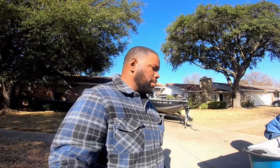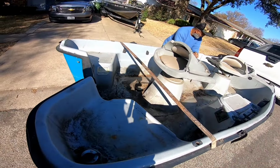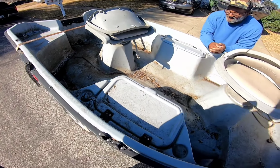Guys, day two of trying to get this thing together. And listen, I just pulled the boat out, went around the block. I want to drive it a little bit more before I try to go miles and miles, but we're gonna drive this thing up to the car wash. We still got a lot of cleaning out I need to do. We'll go to the car wash, real quick, wash this thing out, clean it up.